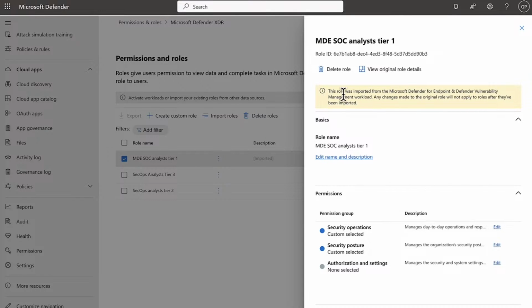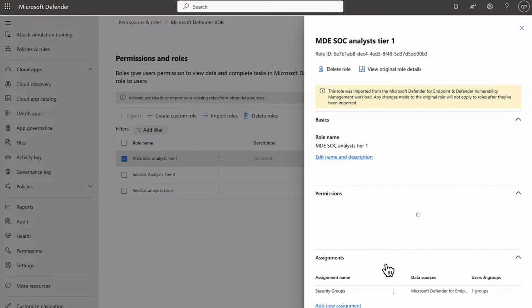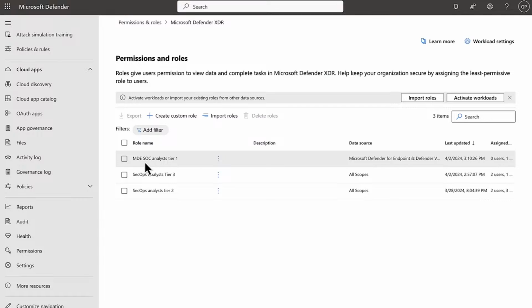Let's say that an admin, after importing this role, decided to add another permission or another assignment. With any change on the imported role, you can see the caption has disappeared, and this role is now like any other custom role created here in Unified RBAC. Important: this change has no impact on the original role in Defender for Endpoint.